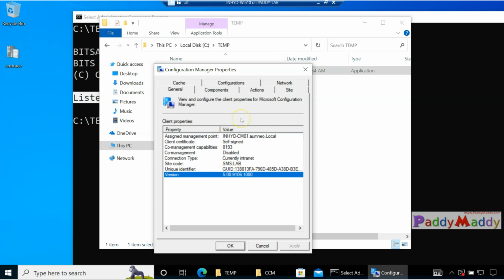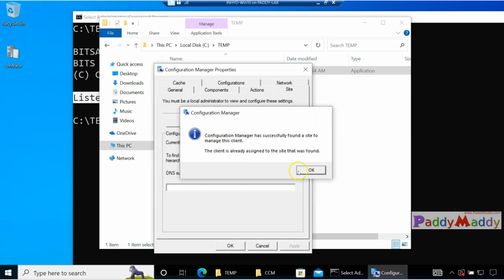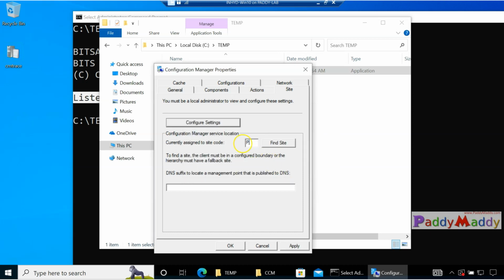Now let's go to the most important one, which is the site. If you see here, LAB as a site automatically comes up, and it is grayed out, meaning I did not open this with admin privileges. If I have the admin privileges, I should be able to open this and click find site. What would happen if I click find site? It will again query Active Directory and get the right site code. Let's say I forcefully added some additional site code here like P01, it won't work. It would actually discover and populate this value.